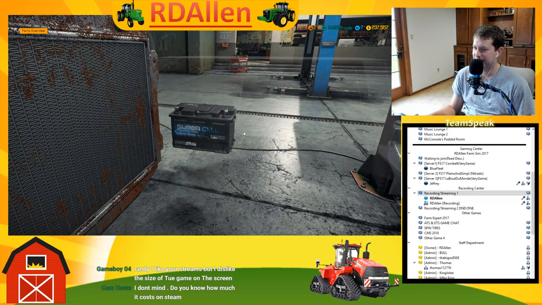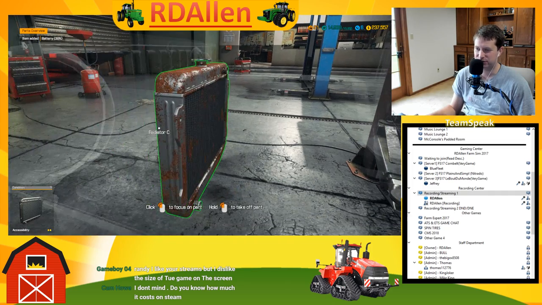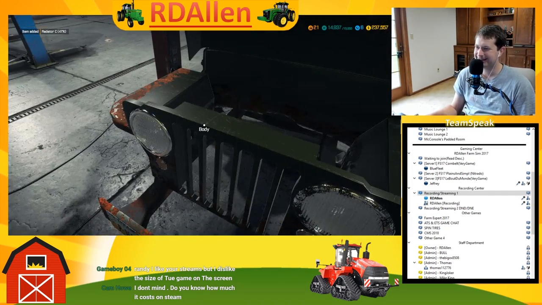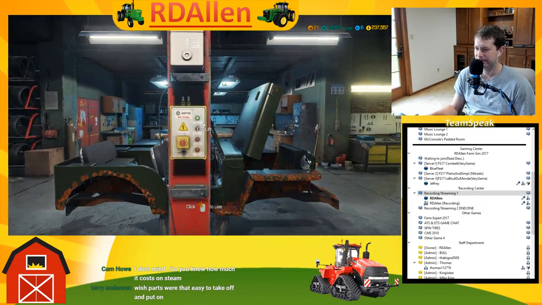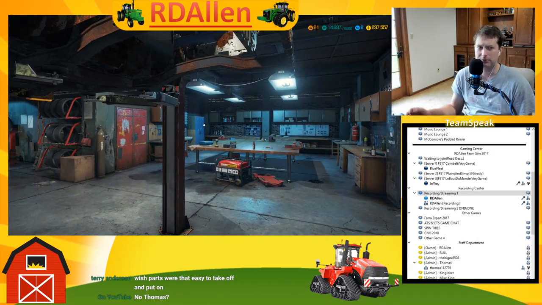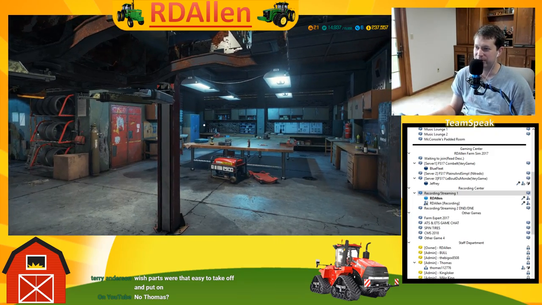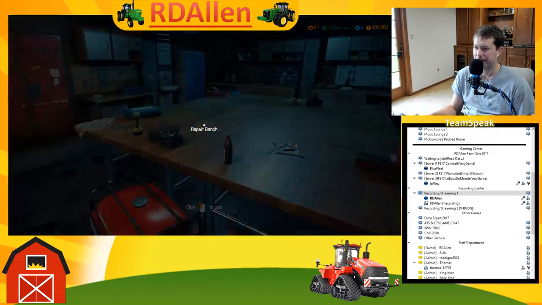Oh, Game Boy. I like the streams, but you dislike the size of the game on the stream. Okay, and what would you suggest I do about it? I tell you, which parts were easy to take off and put on? Well, I would say they are. I mean, just right-click on them, or left-click on them, depending on whether you want to take them off or put them on. But not really that hard, typically.